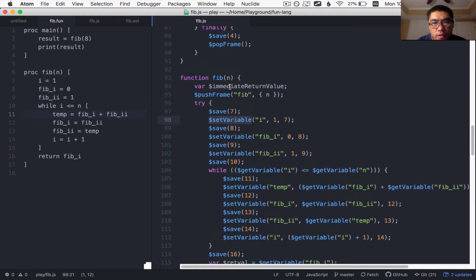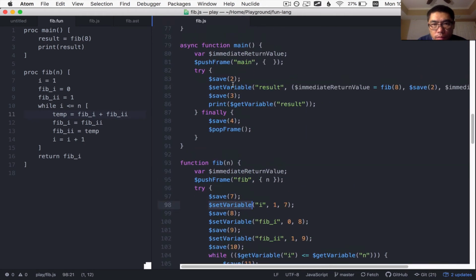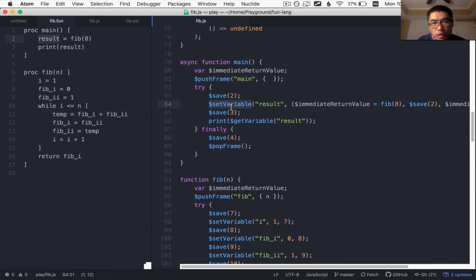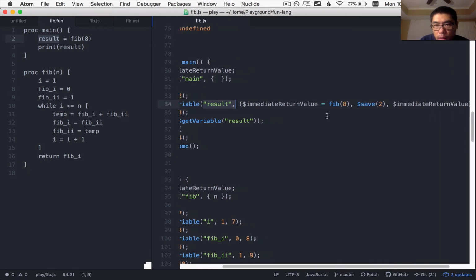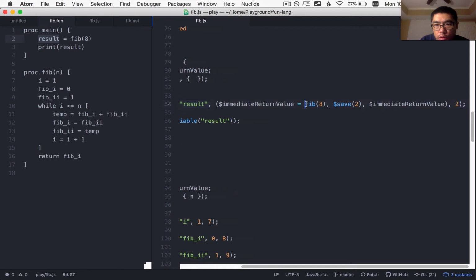And then we have the variables. Whereas in the normal code, to do a variable assignment you just have an expression and assign it to a variable, in the code that gets generated, we call the set variable function, pass in the variable name, and then execute the expression, which was here.